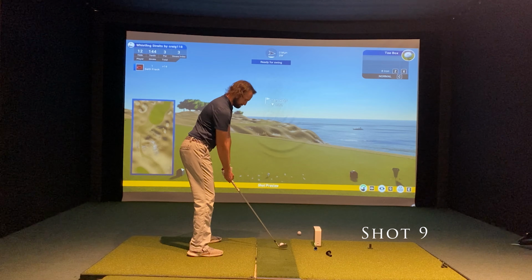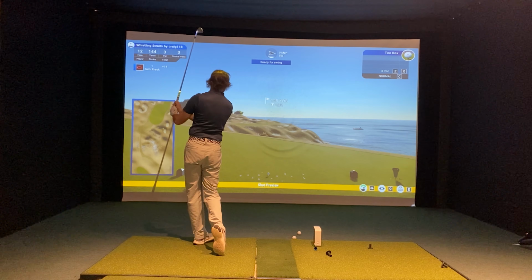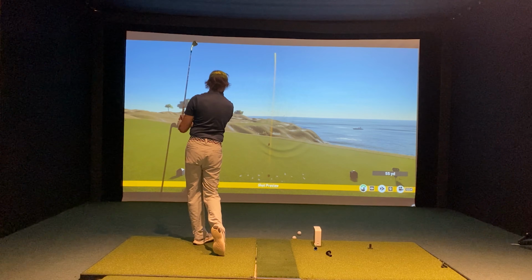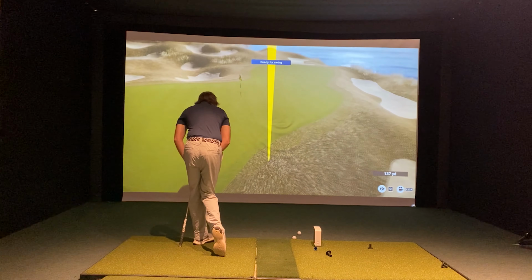Middle of the green. What club would you be hitting? 130 yard shot to a very difficult pin. Let me know in the comments below. Get up, shot nine. Get up.